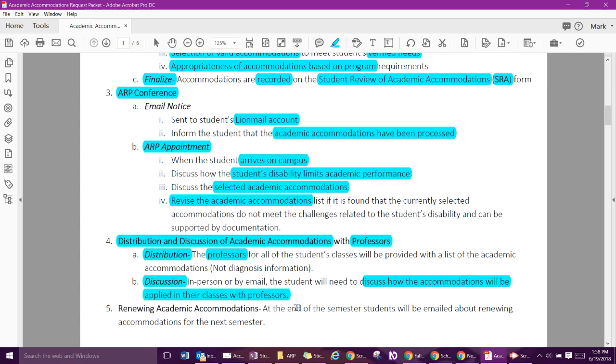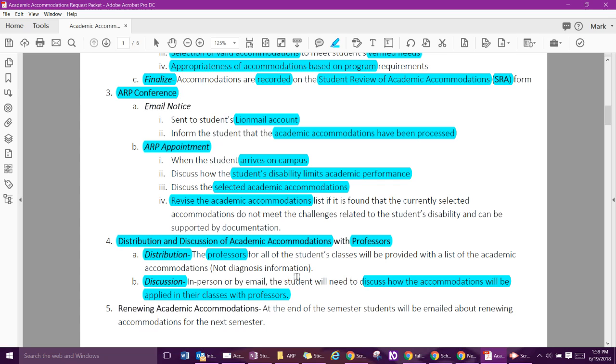If both of you aren't familiar, for example, in how testing is going to go, if you're on campus and you've got a test in their office, if that's not scheduled ahead of time and discussed ahead of time, it's going to come as a surprise when they're expecting you to take the test in class and you're expecting to do it in the office. So make sure you have conversations. You go over each of those accommodations one at a time with your professor. In this way, you'll be able to make sure that things go smoothly.